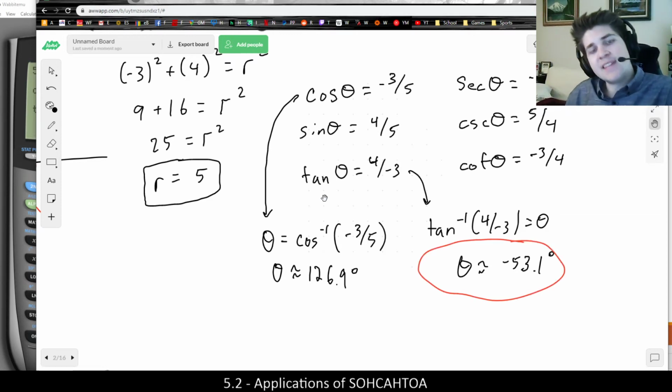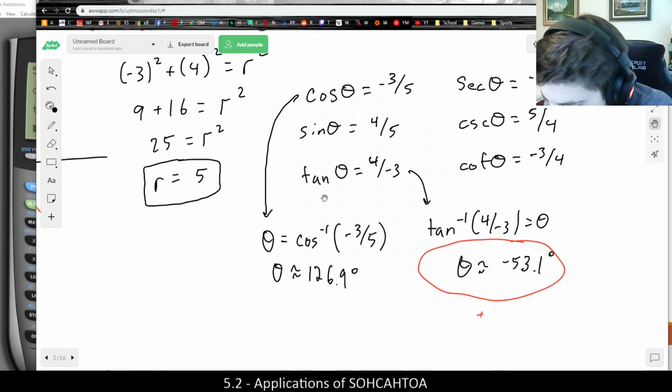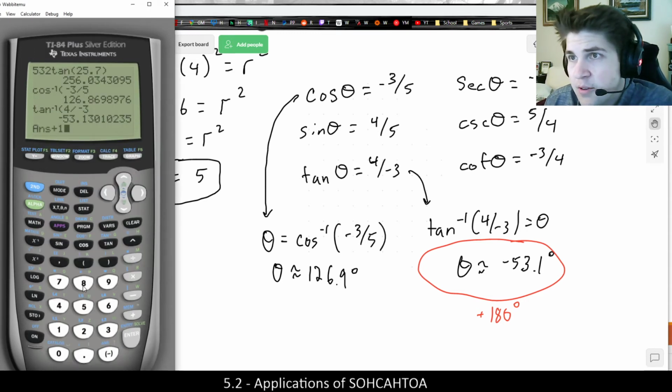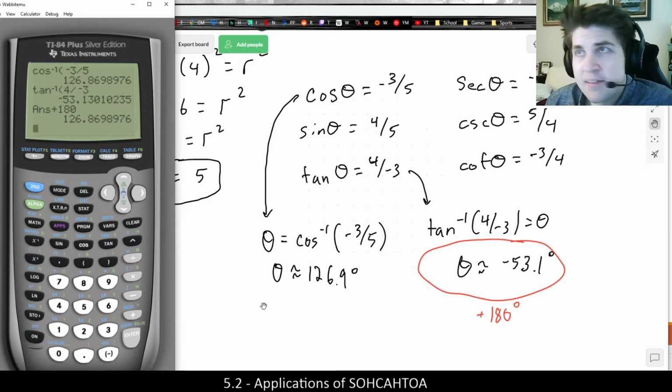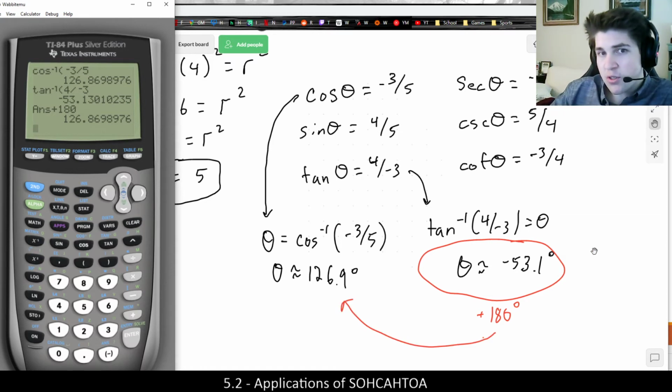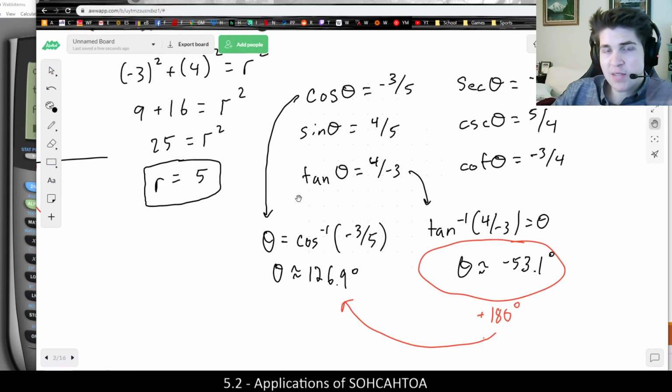But I can obviously tell that that's not correct, and I could find the correct answer by using the period of tangent. Since its period is pi, I know that it's going to be equal to the angle if I add 180 to this. If I add 180 to this, notice that gives me exactly the same solution, which is in the proper quadrant. So you could use the arctangent to find the correct answer, but you would then have to figure out the period.